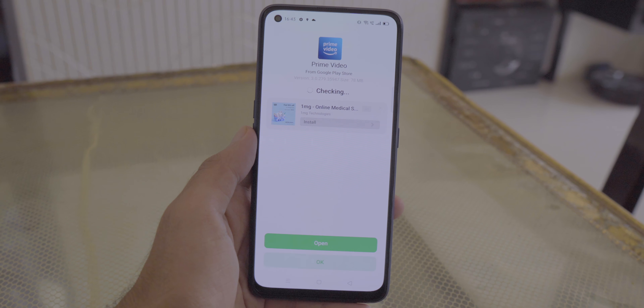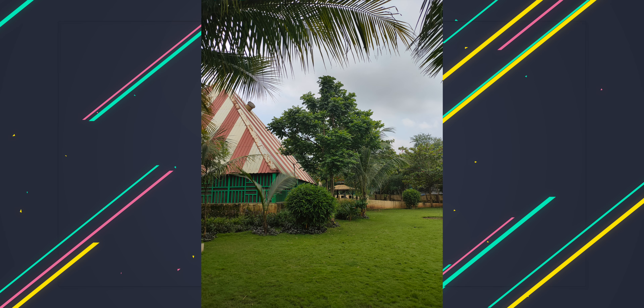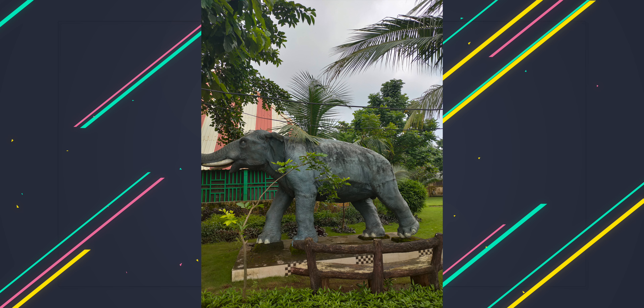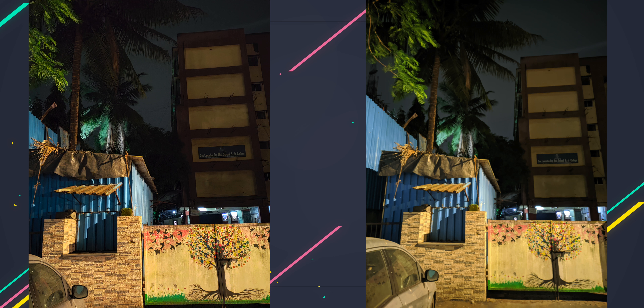Let me move on to the most exciting part — the cameras. The primary sensor is improved compared to the Realme 6 Pro, but this phone loses the telephoto lens on the back and Realme has also chosen not to include a wide-angle lens on the front — two downgrades versus the Realme 6 Pro. However, Realme has improved the camera a lot overall. The primary sensor delivers much better daylight and indoor photos, and the major improvement is in low light — Nightscape almost rivals or sometimes beats Night Sight photos from GCam.